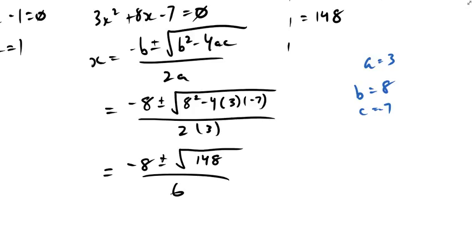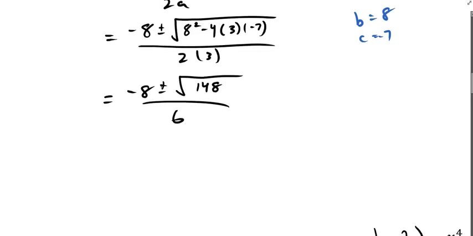So we have to reduce this. How do I reduce this? I'm looking for a perfect square factor of 148. Anybody got an idea? 4? Is there anything bigger? Don't think so? Okay, awesome. So then that works out to, I'll do this once. You're supposed to know how to do this, but I will do it once. So if you're not good at this, watch carefully.